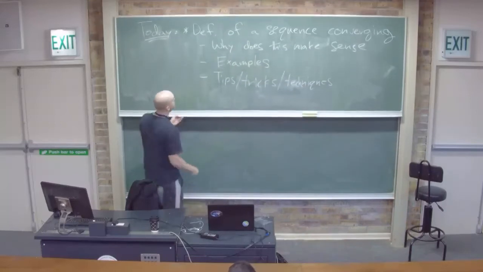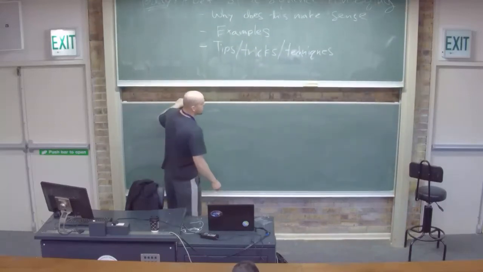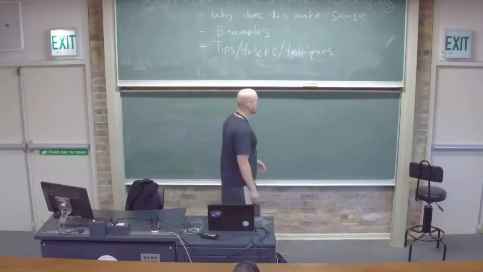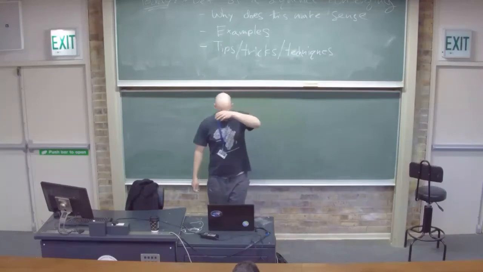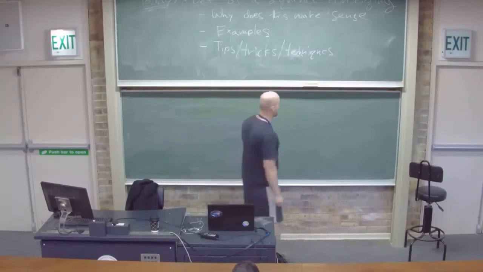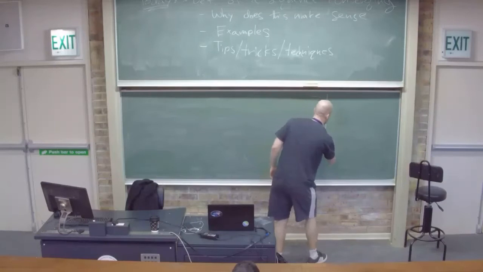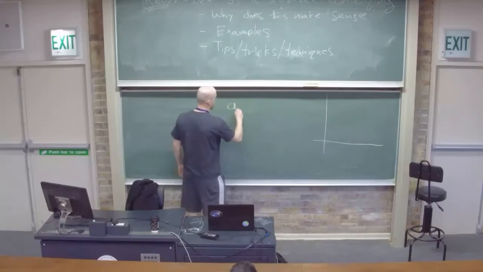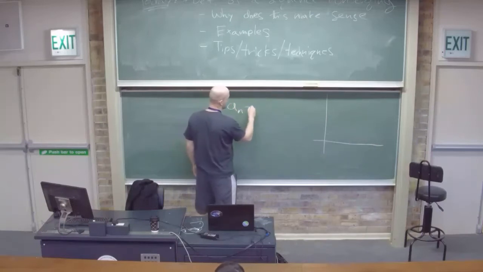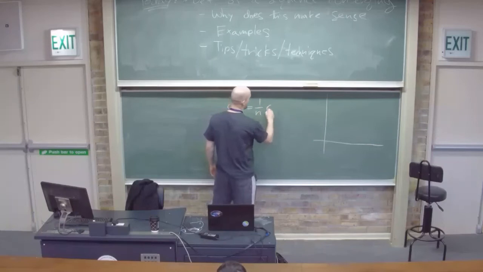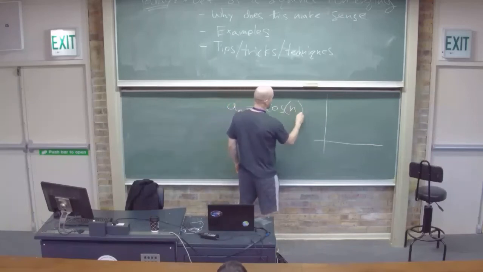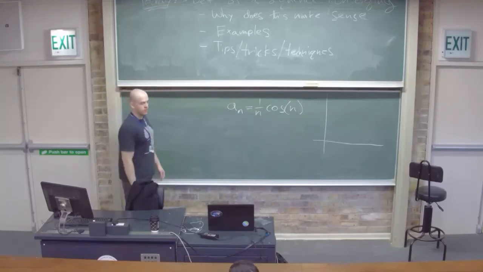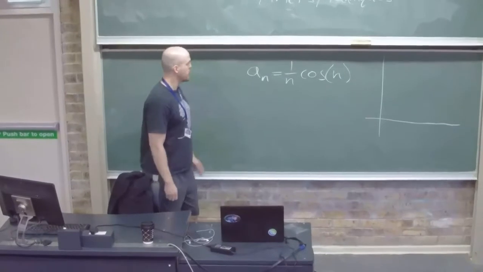Okay, so the first thing is, maybe I'll talk a little louder, but let's take a look at a particular sequence. So it's a little bit fancy. What I have in my mind is this sequence, a_n, where each term is going to be defined by 1 over n cosine n. Okay? It looks a little bit fancier than some of the stuff we've done. We'll see that it's not too bad to work with.